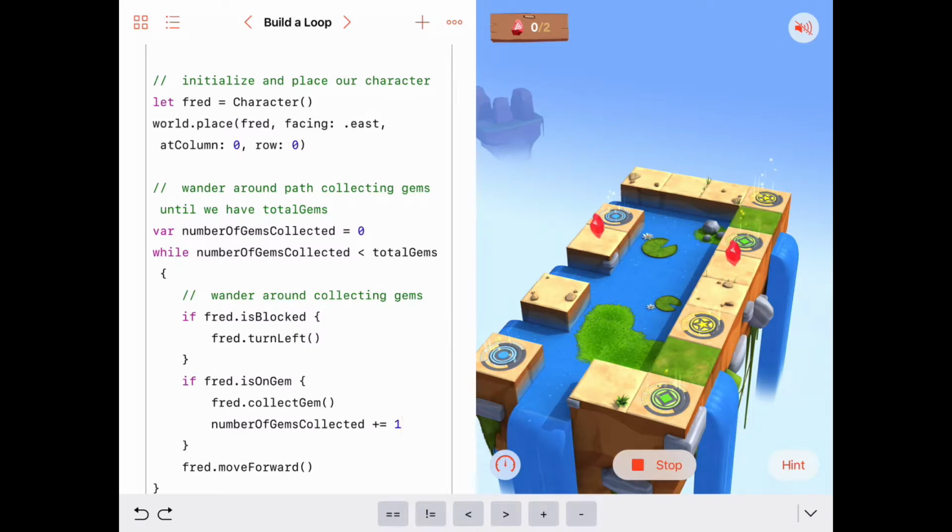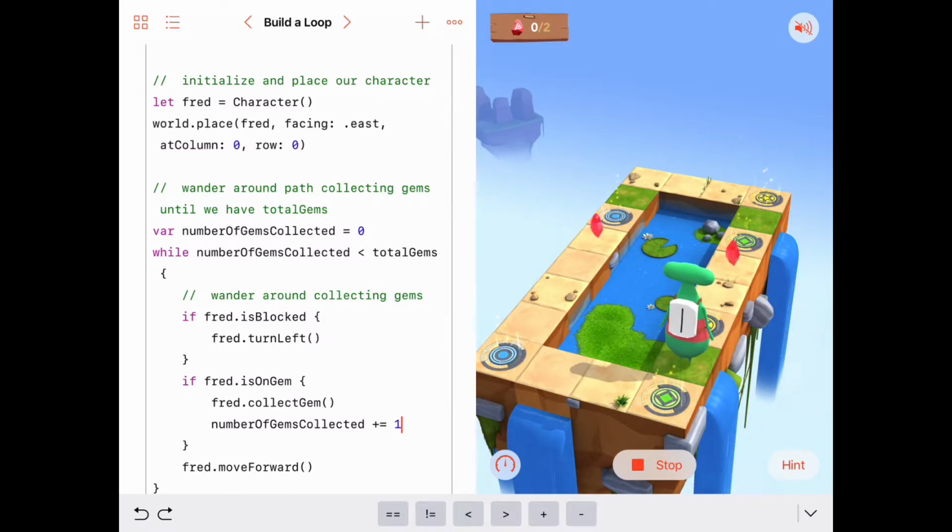Okay, so the first thing that happens is we fix our world to fill in any gaps in the outside path. And now we just move forward unless we're blocked. If we're blocked, then we turn left and move forward like he just did right there. Here he'll be blocked, so he turns left and moves forward. We're going to get here. We're going to miss this gem here because we're going to take the portal over. But here will be our first gem that we collect.